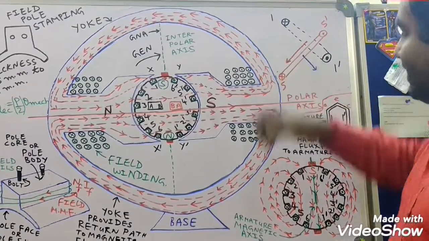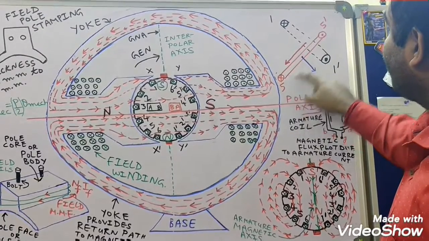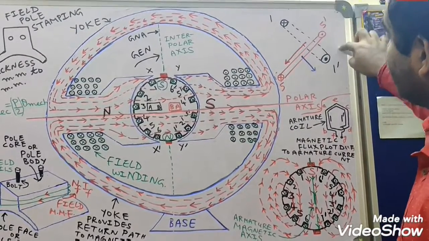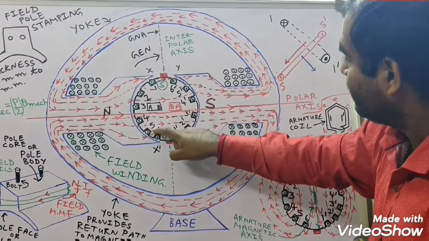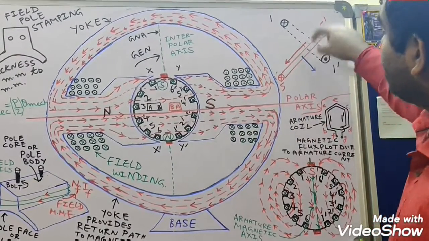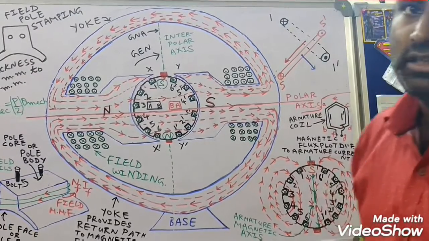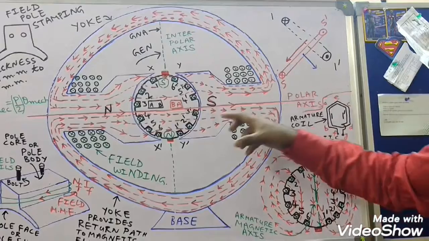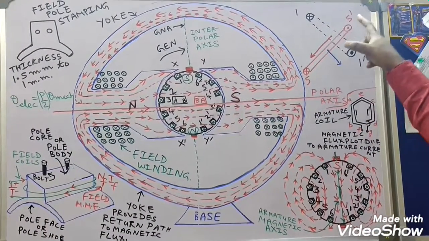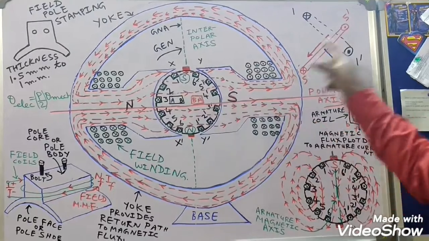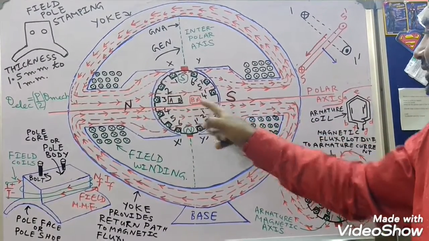So you see the magnetic axis of these two coils, namely 1 dash and 5 dash. You can correlate. 1 dash means this coil 1 dash and coil 5 dash means this one 5 dash. They are not aligned in space. There is an angular distance between the magnetic axis of these two coils. The same thing can be easily observed for the remaining coils. I have done it for 2 coils, 1 dash and 5 dash. You can take the same approach and find the magnetic axis for coil side 2 dash, 3 dash and 4 dash.